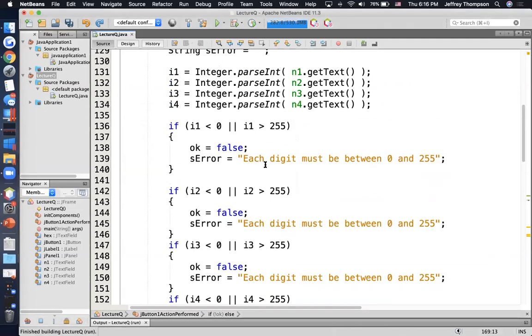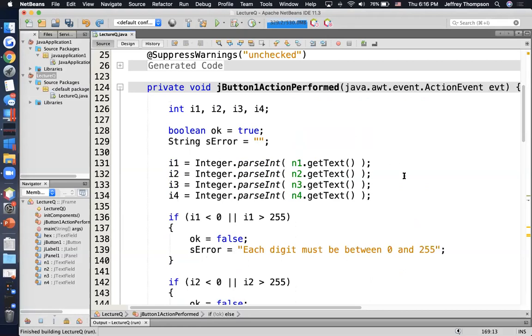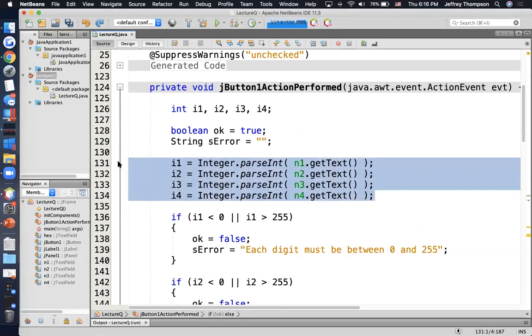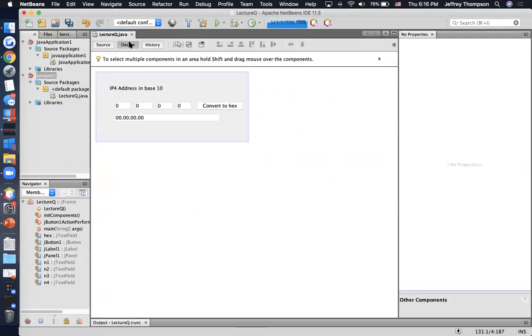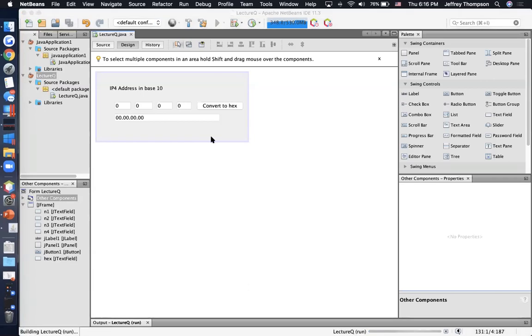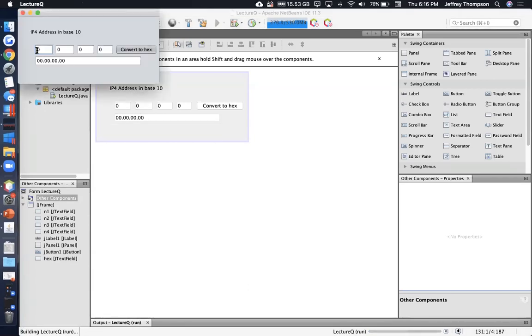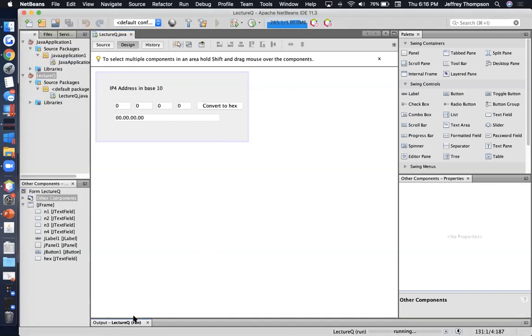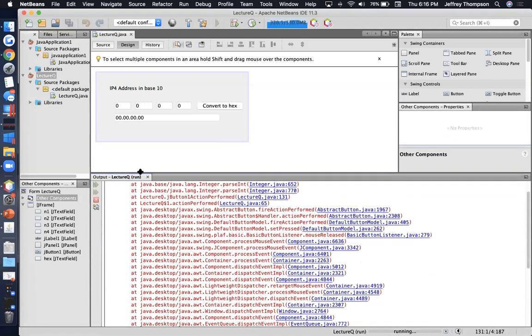Okay, so what's the last thing we should do? This is the part that could blow up. If I run it, I guess I don't have a copy of it running anymore. If I run it and I type in garbage, some letters here, it generates an exception. We can't even see the exception because it's in the output window, but it is there.